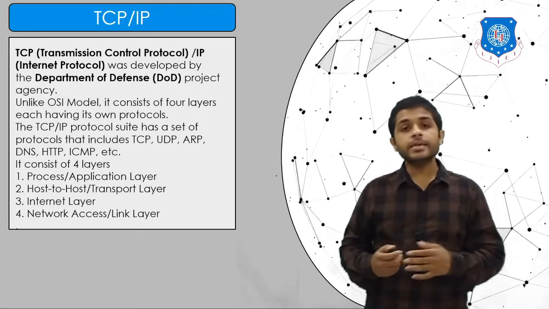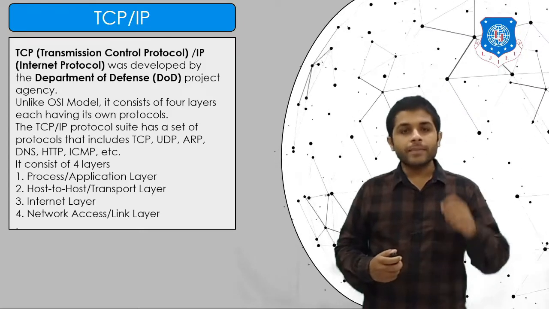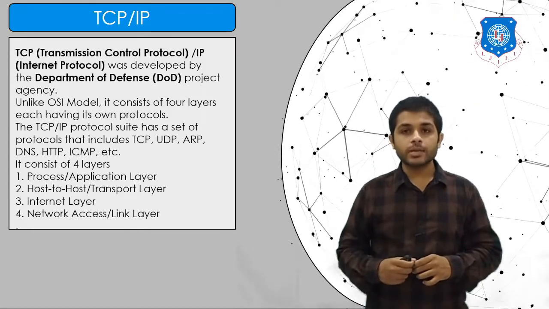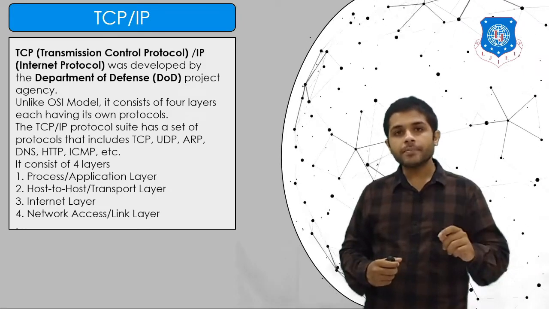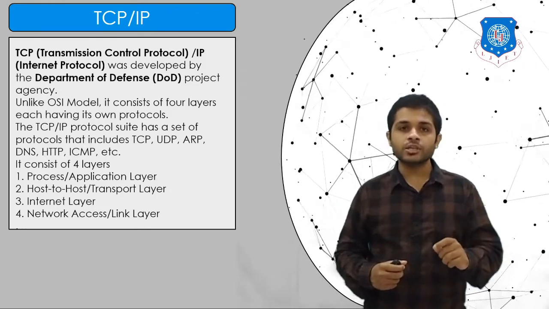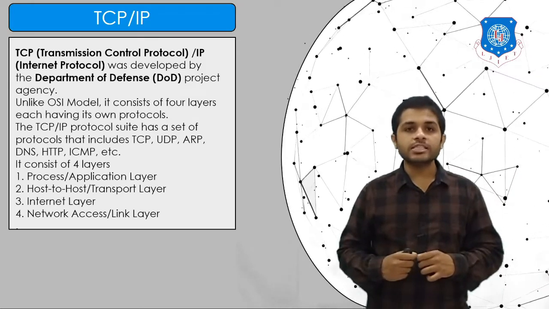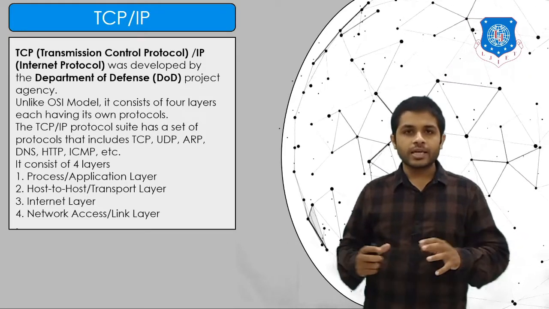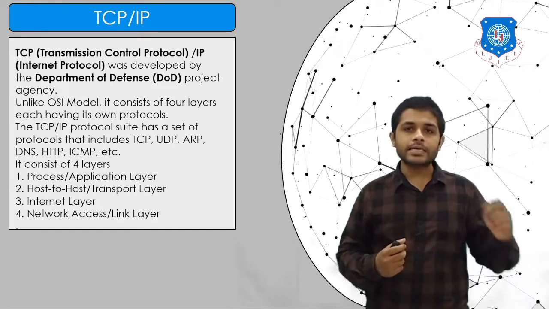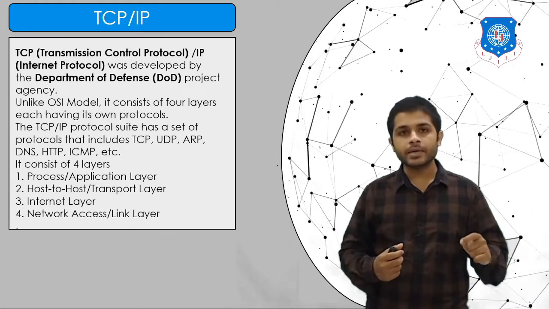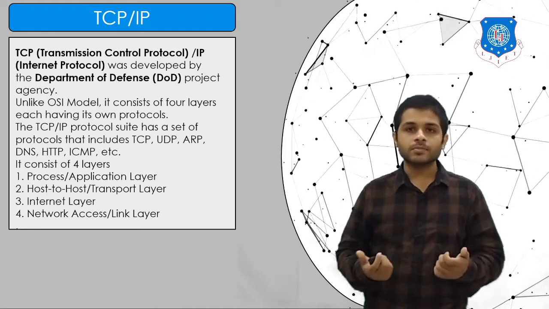layer. So what is the main difference between TCP/IP and the OSI model? The main difference is that the OSI model is the reference model, but the TCP/IP model is the actual implementation of the OSI model. So the internet right now is running on the TCP/IP protocol. In TCP/IP there is a set of protocols available, and a user can take any protocol from TCP/IP and implement that protocol on their own system, right?